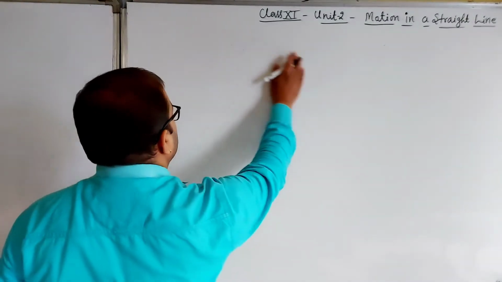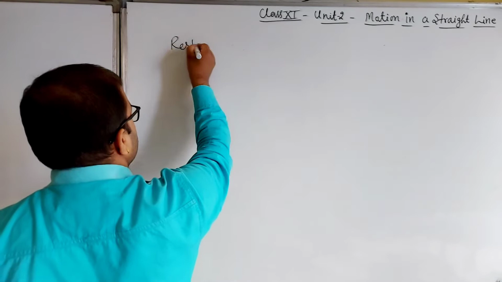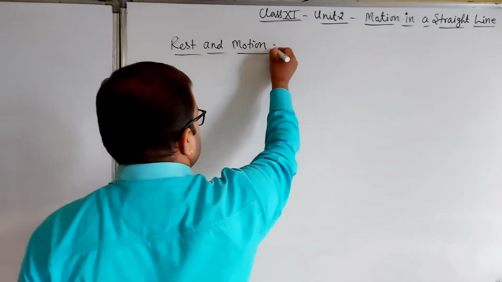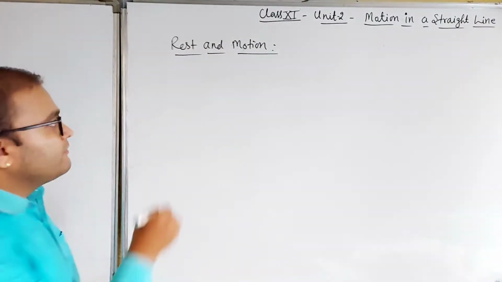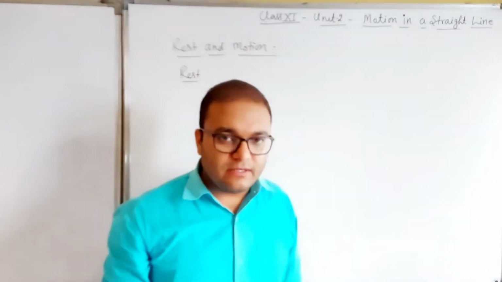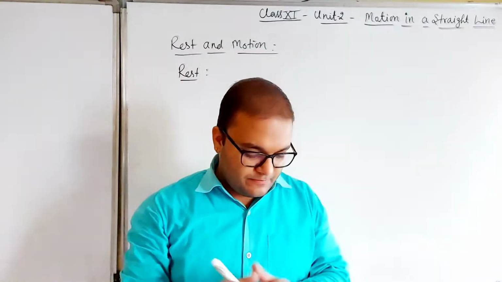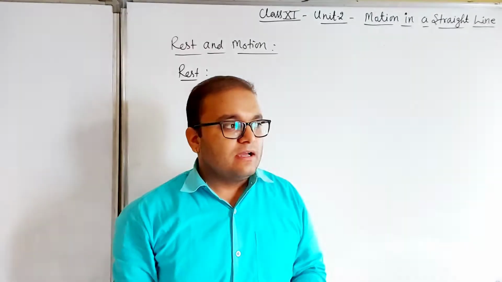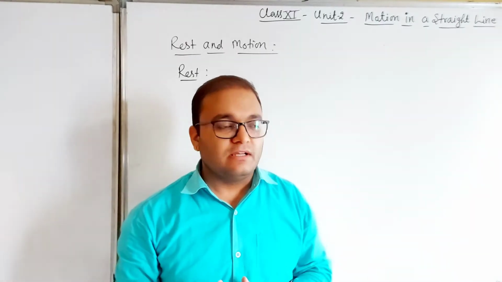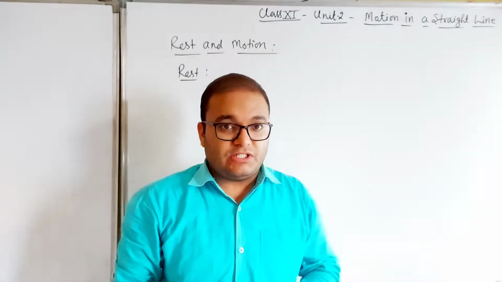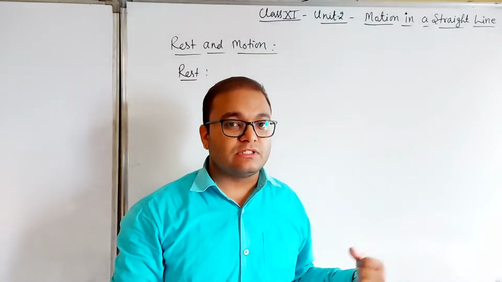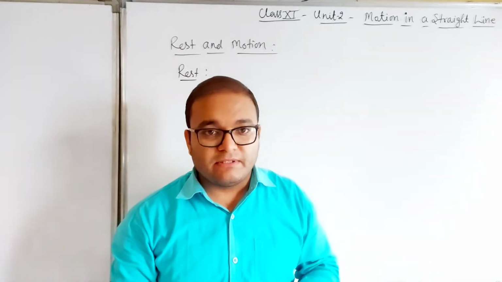The next one is rest and motion. Actually, what is rest and what is motion? How can we define the rest position? We need some frame of reference. Suppose I am here at this position, and this is the board. If I am not changing my position with respect to this board, I am stationary, so I can say I am in the rest position.